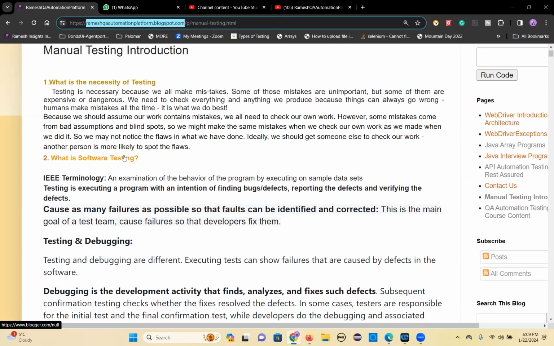But how do you know they are working? How can you confirm that all the pages are working and all the calculations are working? How do we know? Okay, the developer has written the code. Will you send it directly to the customer? Do you have confidence in that? No, we don't have confidence, and we cannot send it directly to the customers.